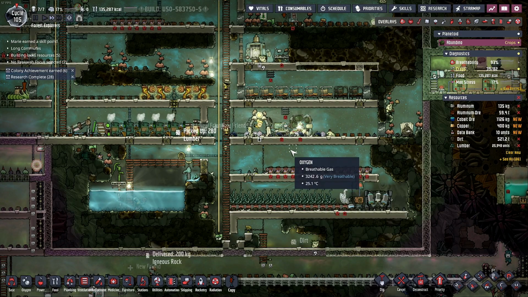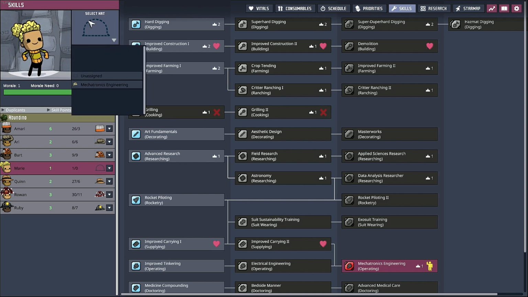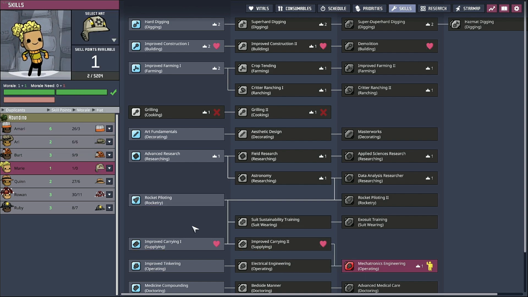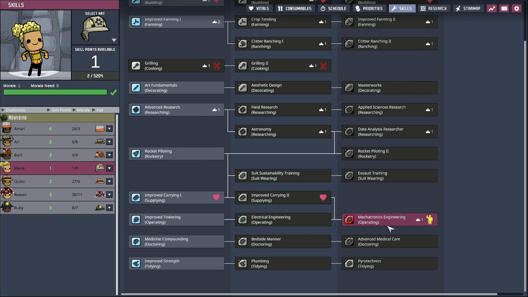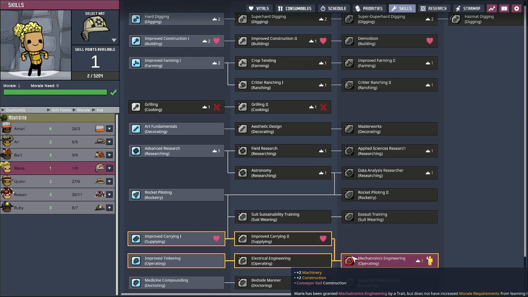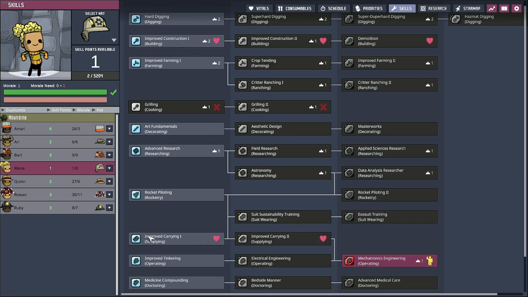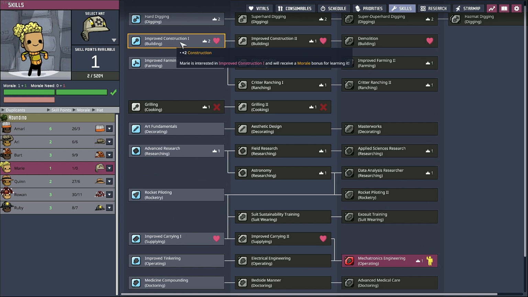Please welcome Mary into the colony. Just so that I can see where who you are. You're the mechatronics gal. Look at that. And besides, she was going to need carrying anyway, so it's fine. It's awesome. And then we have construction and everything. Yay. Okay. Awesome.